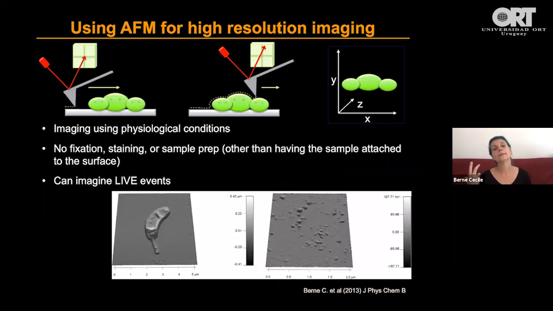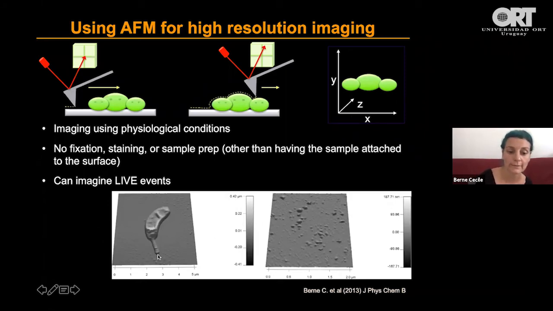So usually, atomic force microscopy, I will say AFM for now, is usually used for high resolution imaging. If you scan side to side, here we are on the surface, so the position of the laser on the photodetector is 0. And then when we start to see some features and the tip climbs on those features, we will have a difference of deflection in the photodetector. Based on that, we can recreate a topography image, a 3D image of your sample. And this is what I've been showing here.